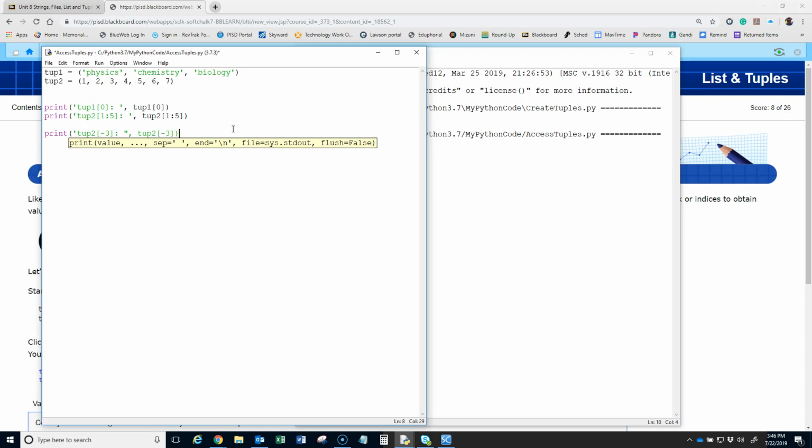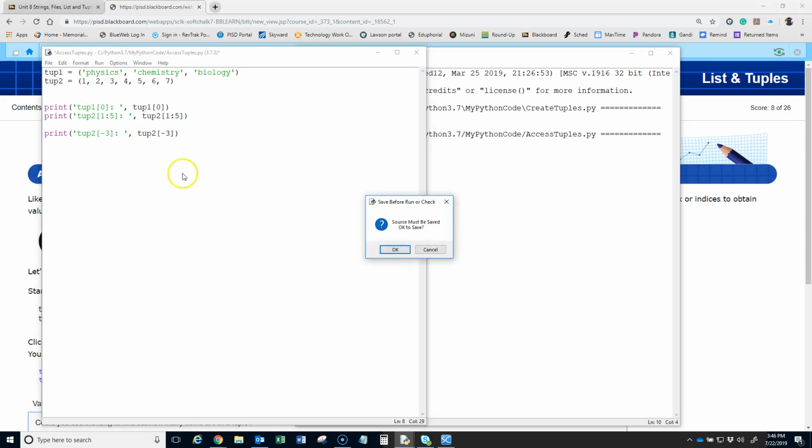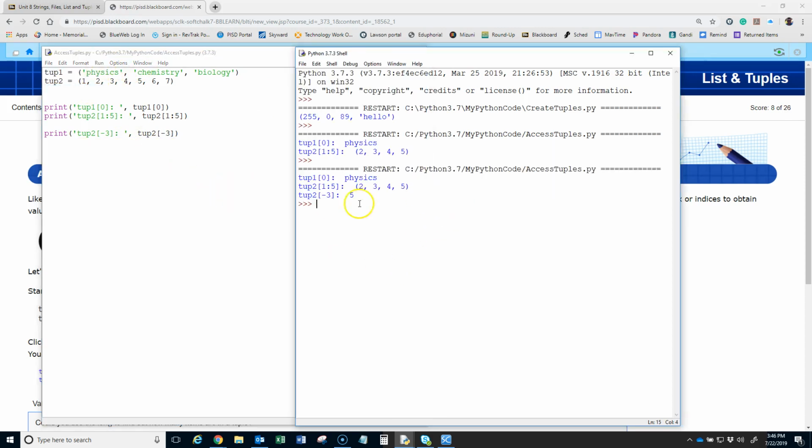Close my parentheses. Oh, something's missing. Oh, right here. I used double quotes when I used single quotes before. And so now if I run this, it's going to go backwards. Okay, so it's going to start here and go 1, 2, 3, and it prints out the 3rd thing, which is 5.